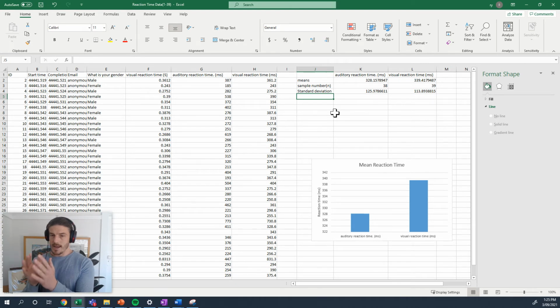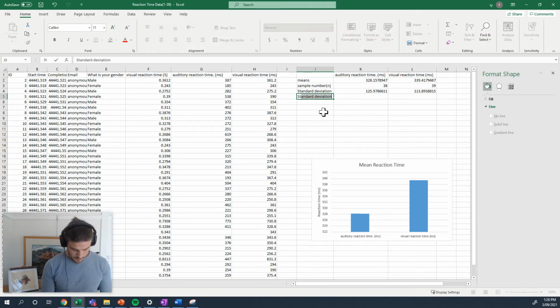the standard error. Now, standard error is a really important calculation in science. We don't know what the true value for auditory reaction time and visual reaction time is. It's not something you can necessarily look up. So we've got to imagine if we replicate this test for every single person on the whole planet and found the average, we'd know what the exact average is, but we're never going to be able to do that. So instead, we use this statistical test called standard error, and it's what standard error is.